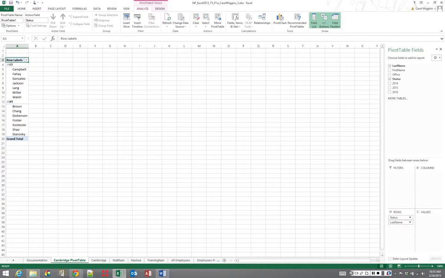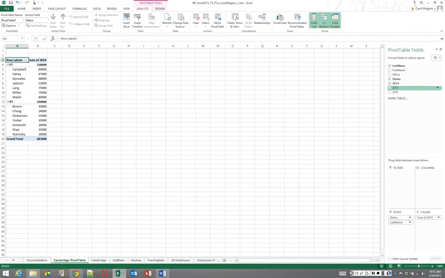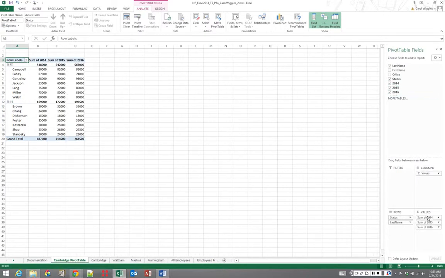Okay, then it says add the 2014, 2015, and 2016 fields in that order to the values area. So I'm going to click on 2014, 15, and 16. And it automatically puts them in here. But again, if it didn't for whatever reason, you can move them. And then it says update the sum of the 2014 field in the values area to display the name 2014 salaries with the accounting number format with 0 decimal places. And we're going to actually do that for 2014, 2015, and 2016. And those are the last 3 steps.